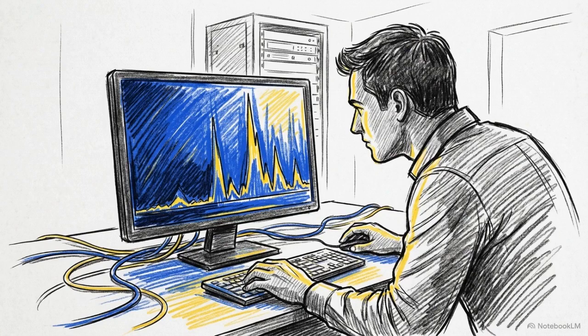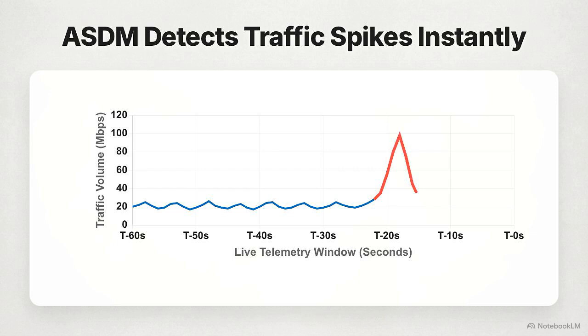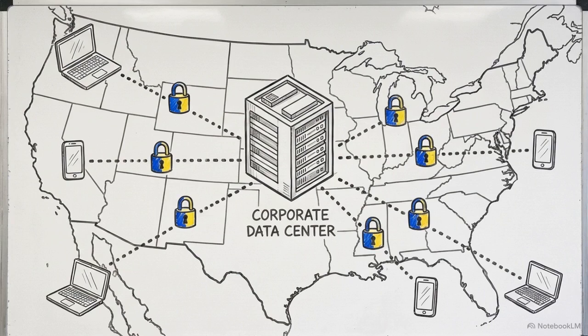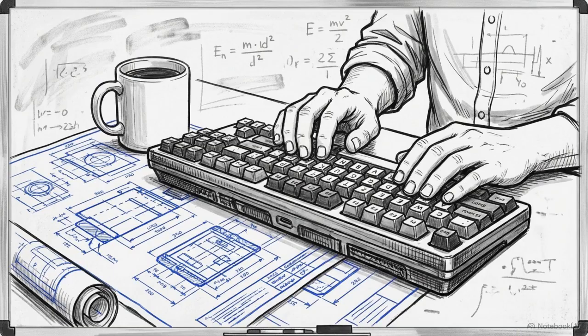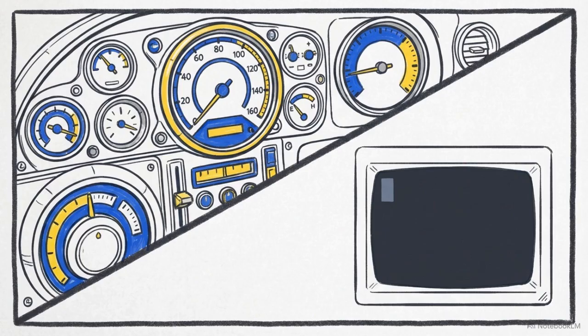In a practical scenario, if an administrator suspects a network breach, ASDM allows them to rapidly monitor anomalous traffic flows visually, spotting spikes in data usage instantly. It also allows an administrator to visually manage active VPN connections, seeing exactly who is logged in without parsing through hundreds of lines of raw text logs. A complete network administrator must be proficient with both interfaces, leveraging ASDM for real-time visual analysis, while relying on the CLI for rapid, granular configuration changes.